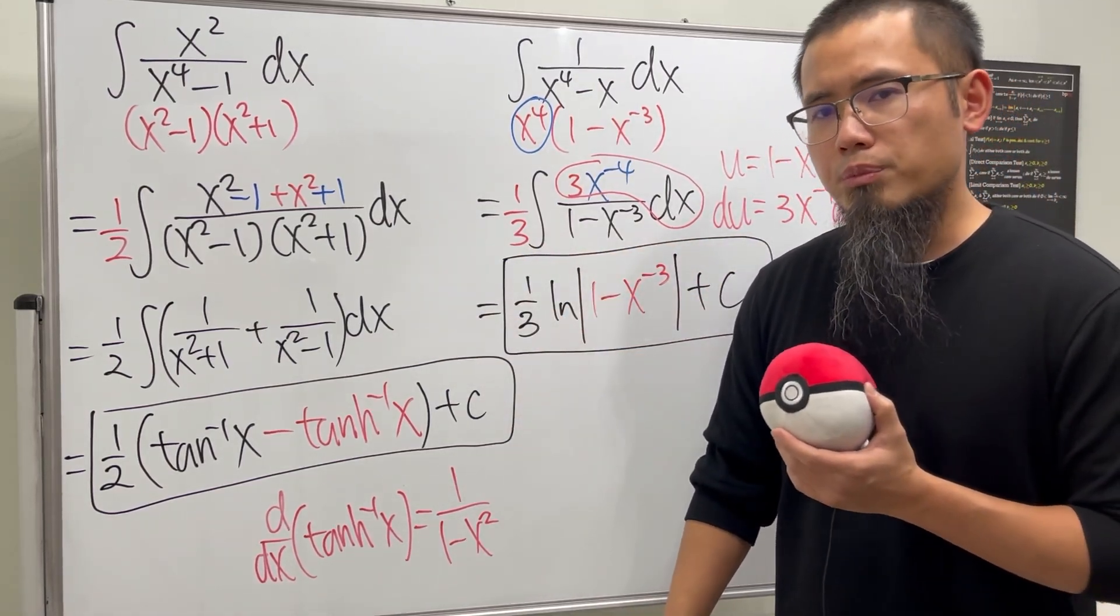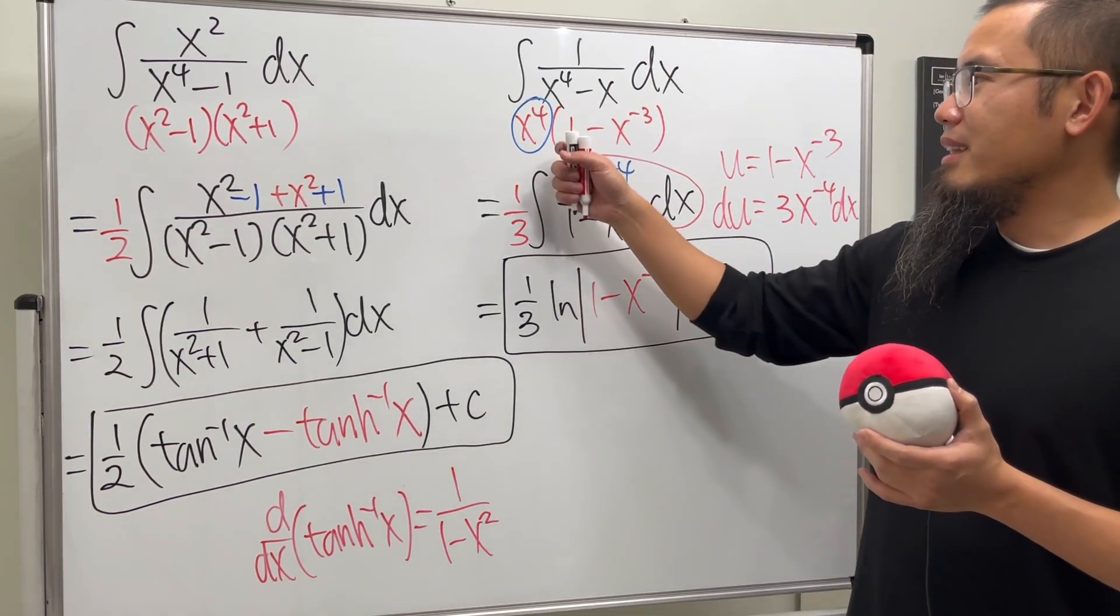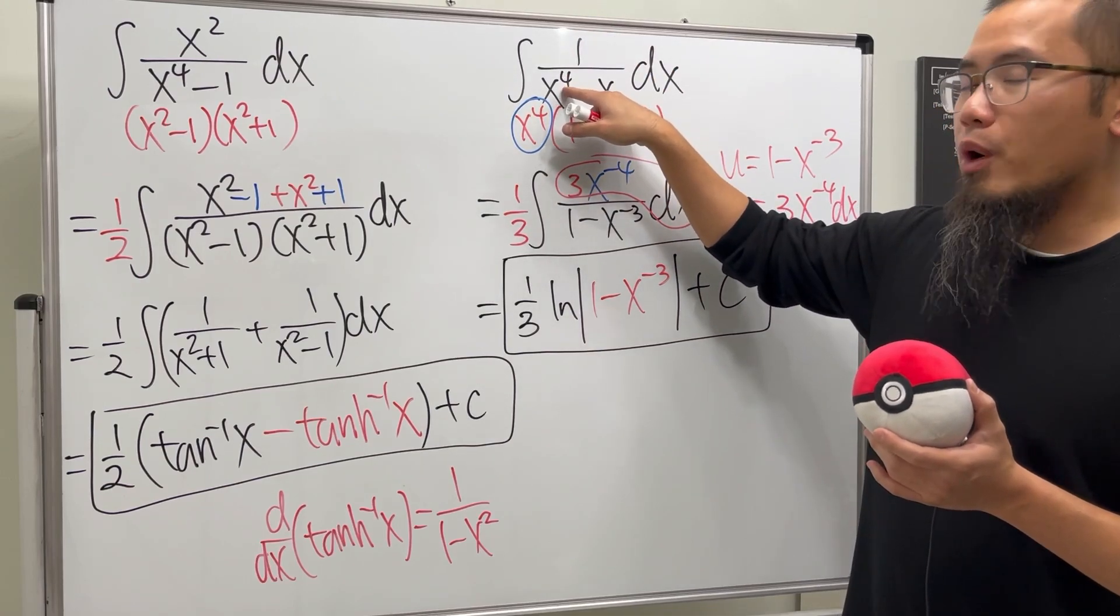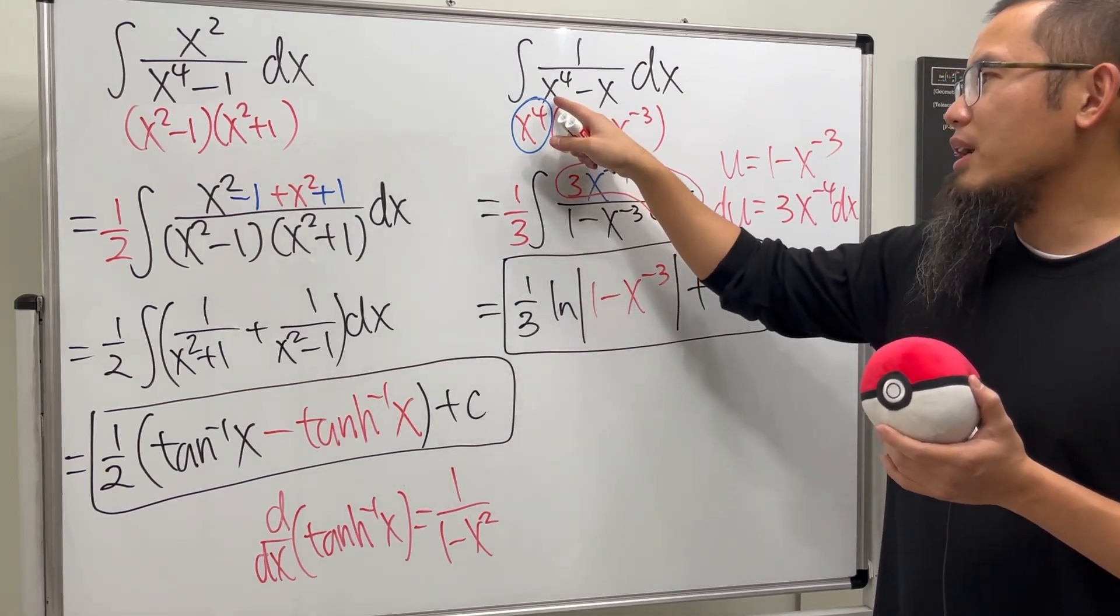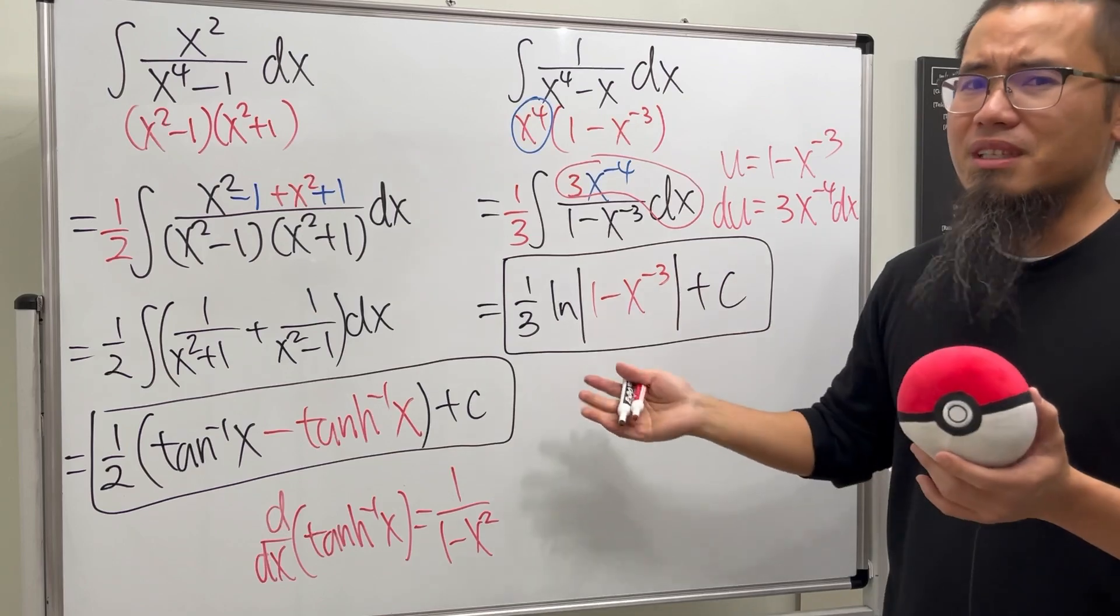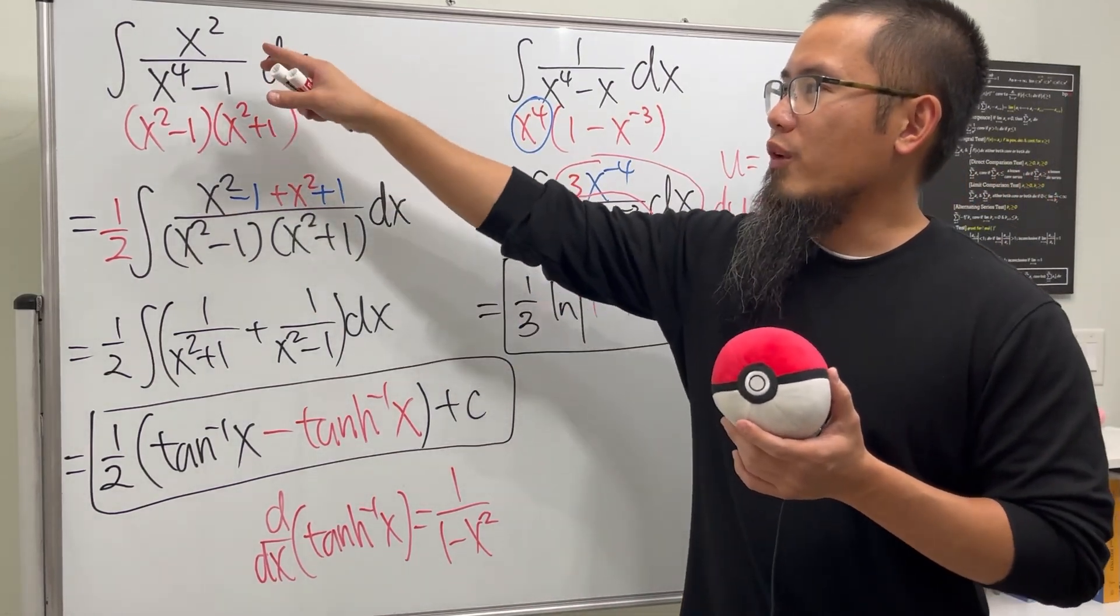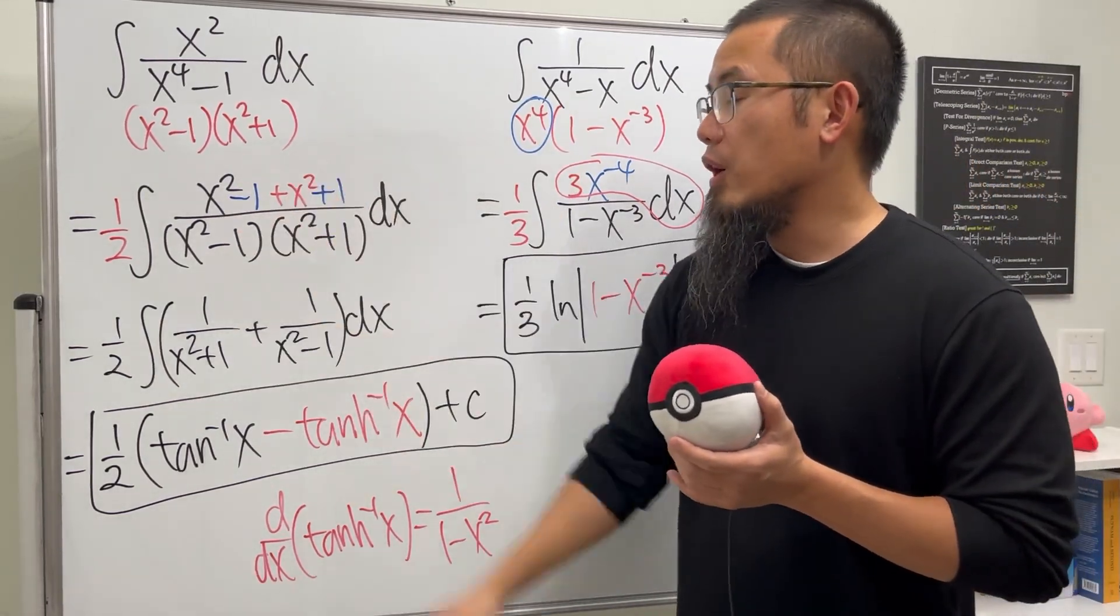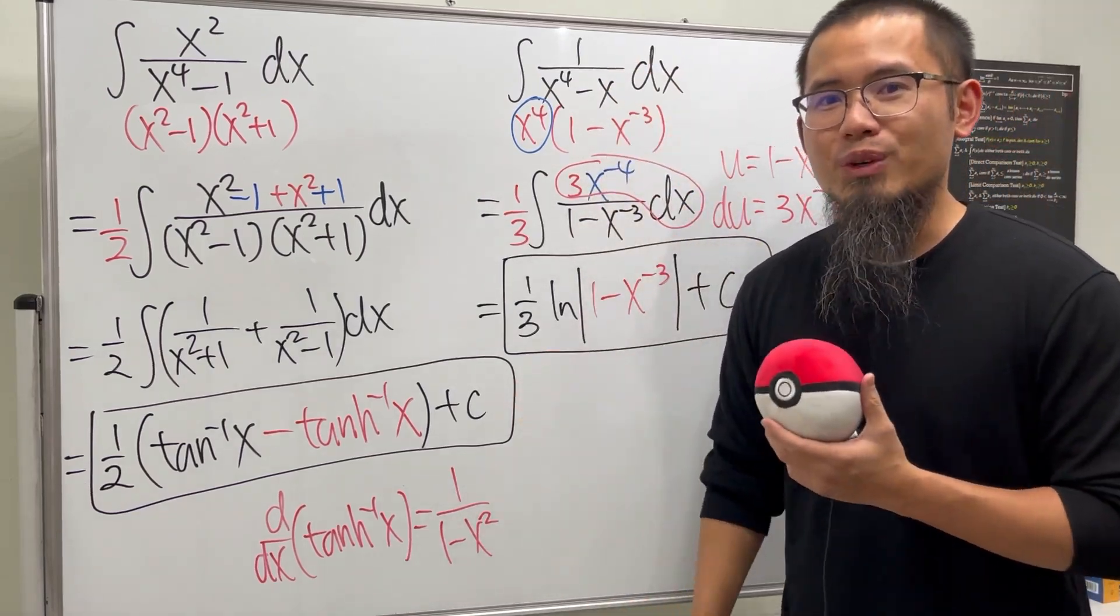See, I told you, the best way to do partial fractions is not to do partial fractions. In fact, whenever you have these kind of things, if x to some power right here minus x to the first power, you can always do that. Go ahead and give it a try. x¹⁷ - x¹, or maybe plus. Doesn't matter. So, next time, when you see an integral of a rational function, maybe think about how you can make things happen like this, or maybe try a different way to factor, and maybe good things will happen.